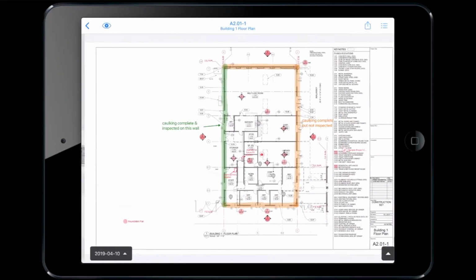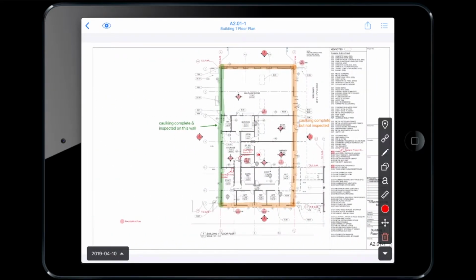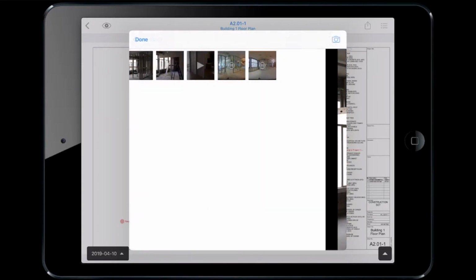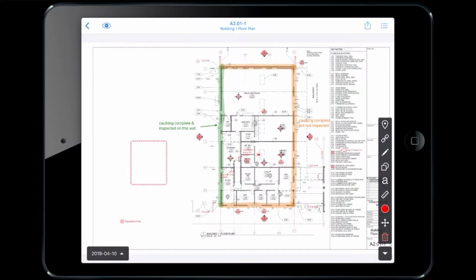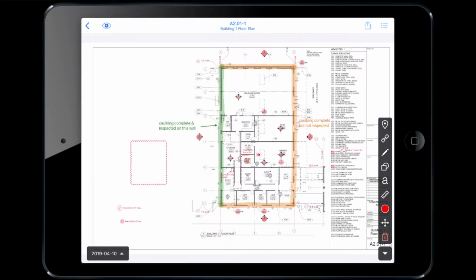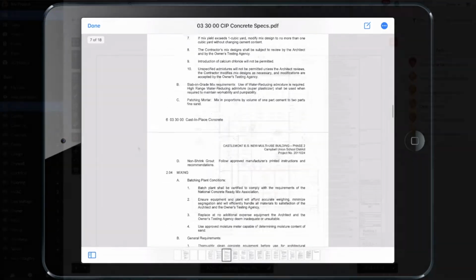When accessing plans in the field from your smartphone or your tablet, like I'm on now, you can use Fieldwire's simple and user-friendly markup tools to record and share red lines and as-built information. You can instantly add photos, videos, and 360-degree images to your plans, and you can even add files which can be viewed offline to communicate important documents, such as cut sheets, specs, RFIs, submittals, and product data sheets.